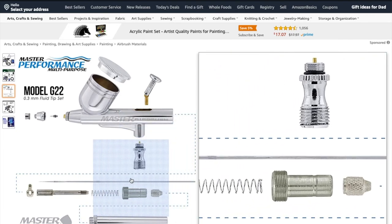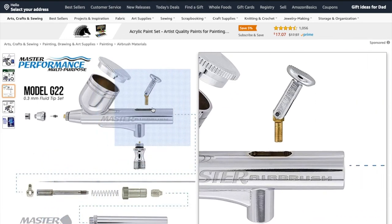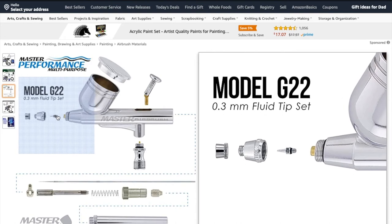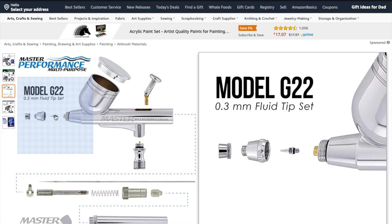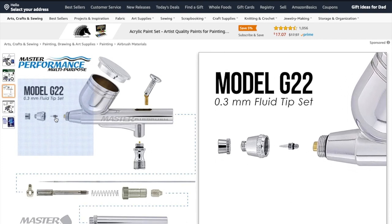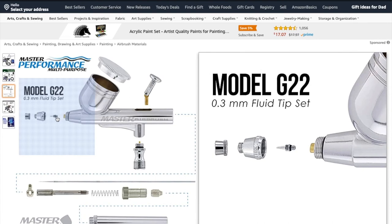Everything unscrews and comes apart. Here's a breakdown on how to disassemble and clean it. Most of your cleaning takes place up at the nozzle — you take apart the nozzle and the little pin in the center. The Master airbrush uses a rubber washer, and over time, taking it on and off will wear the rubber. If that seal becomes bad, paint will seep through and cause splatter. That's actually the failure point for both of my Masters that failed — either the washer wore down or the threading on the back broke. The threading breaking could have been me being too rough with it, but that's something to be aware of.